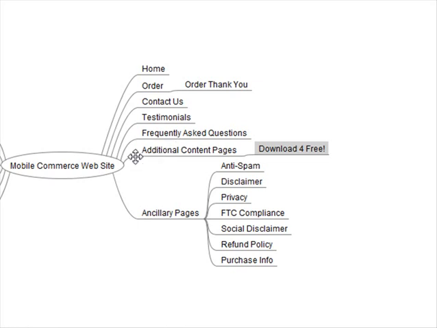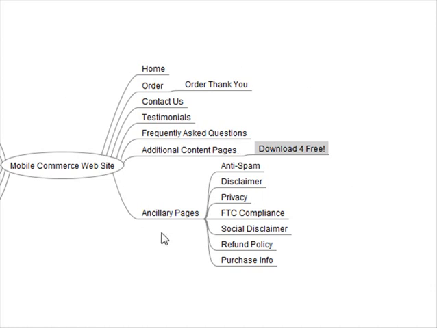The other pages that you can have, I've written down here, are additional content pages. Additional content pages are available on the full version. One of them could be, for example, download for free, or some other content page, whatever other content you'd like, apart from the actual set pages. So you could have any number. You can have an unlimited number of additional content pages appearing in the navigation bar, or not, or have links to those. So you have a lot of flexibility to set all that up.